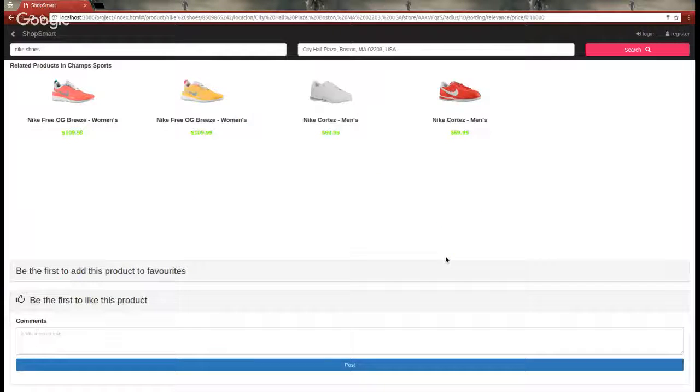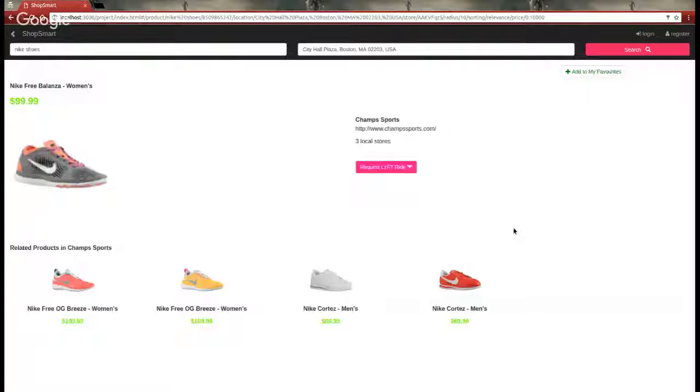So right now this product hasn't been commented on or added to favorites. So let's get started. First I'll add it to my favorites. But it prompts me to log in, and that's a premium feature. I guess you have to log in whenever you want to add to favorites or when you want to like or comment. So I'll log in through Alice, who I believe is a customer.